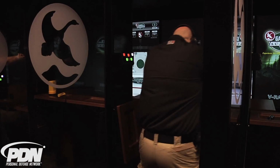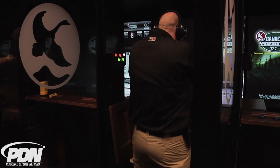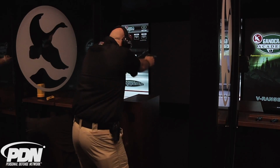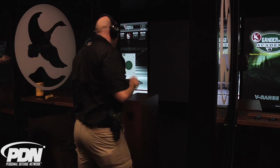No, you can work on your presentation and holstering skills. Because you don't have a projectile there, it's a little bit more safe environment, and we don't have to worry about someone shooting from one lane to the next lane. We don't have to worry about others being at harm when you're working on that, as we would if you were in the live range. So it's a little bit different and unique environment. Like I said, the projectiles aren't there, so you can do a lot more stuff.